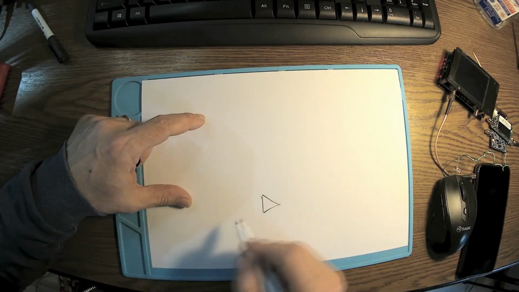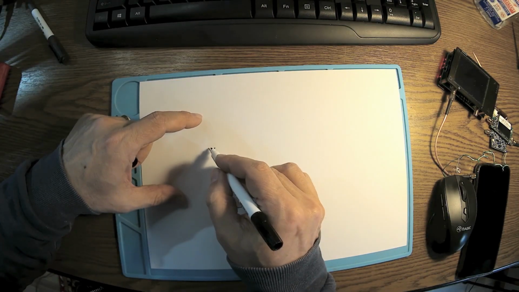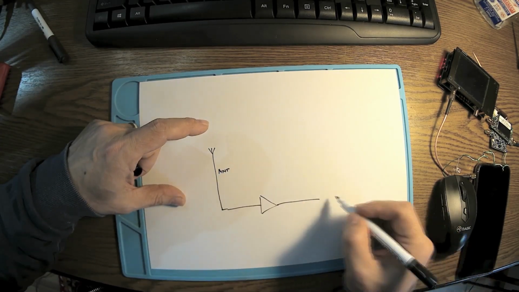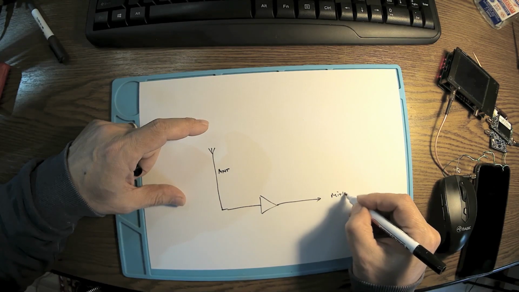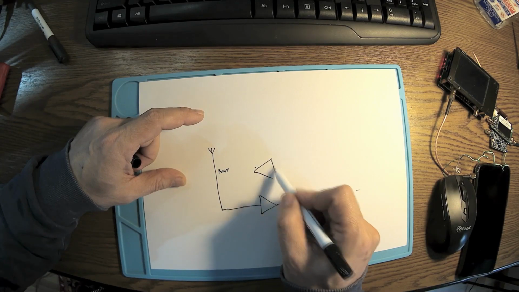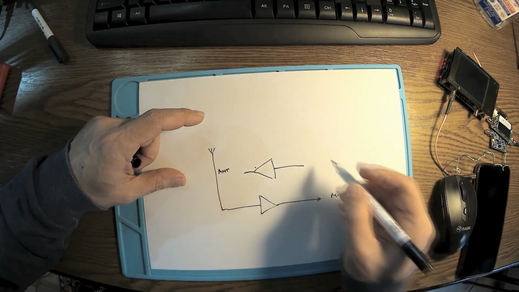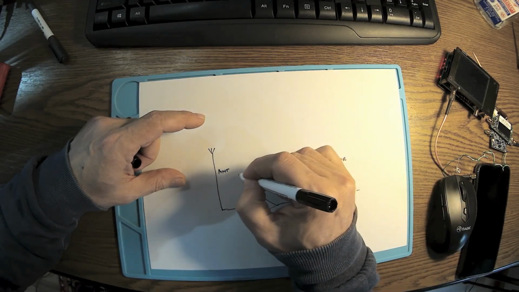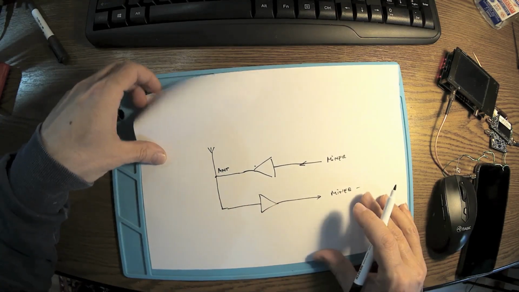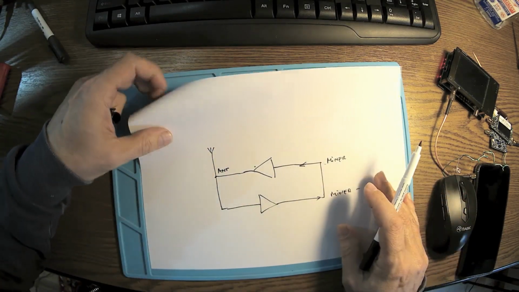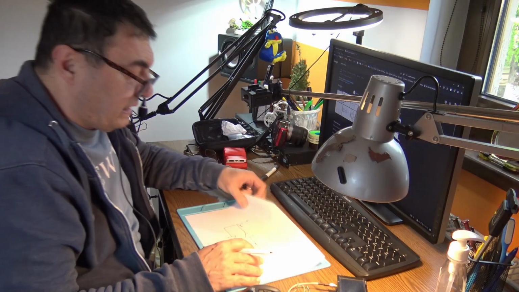Let's say we have the input. That's the antenna here. Very simple. This is input, antenna, and that's output going to the miner or radio or something. To have it the other way, we have another amplifier going like this. So the signal now comes from the miner and goes to the antenna. But you see here is something strange, because if you put them like this in this configuration, there is a loop, kind of feedback. So it's not working like that. So what can we do?